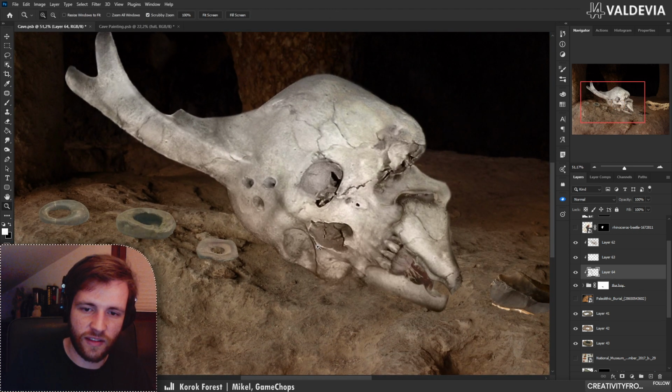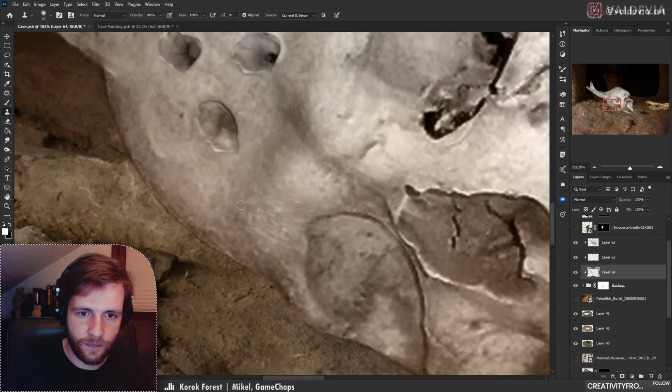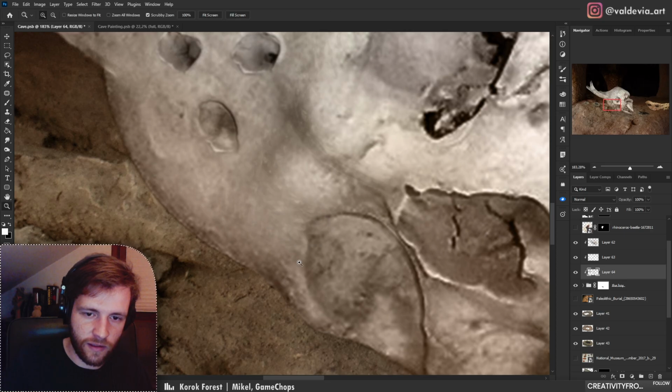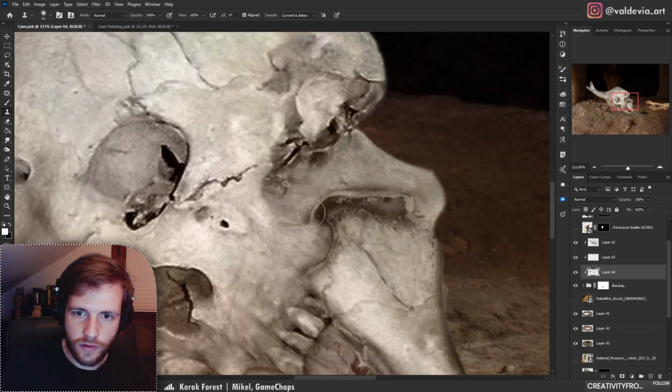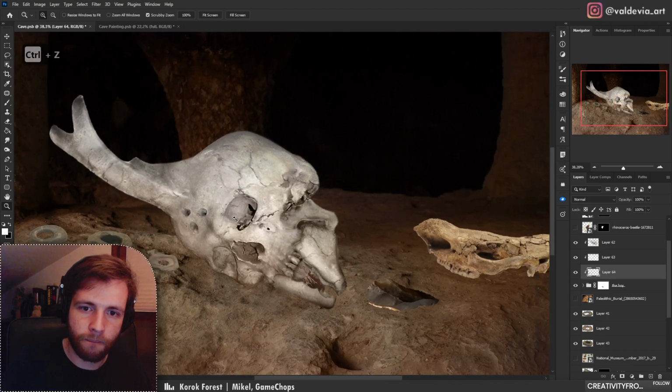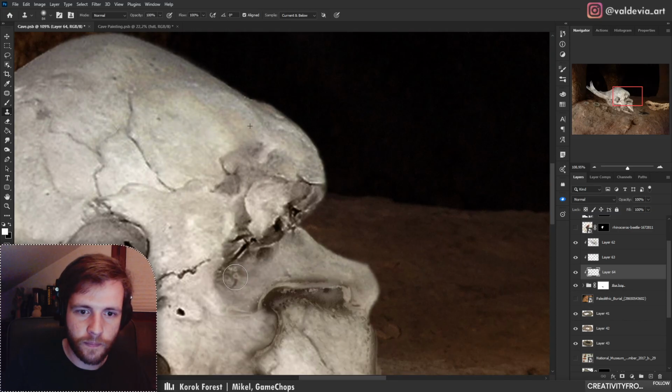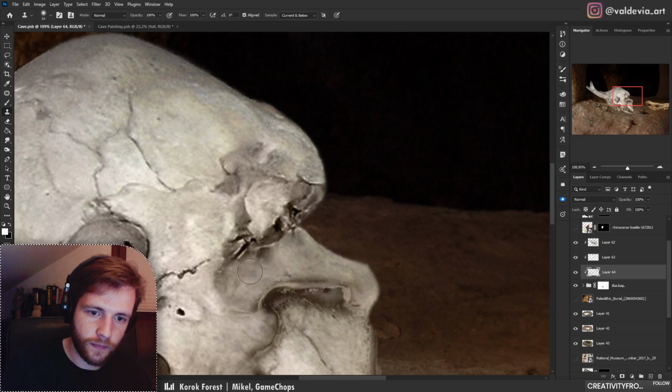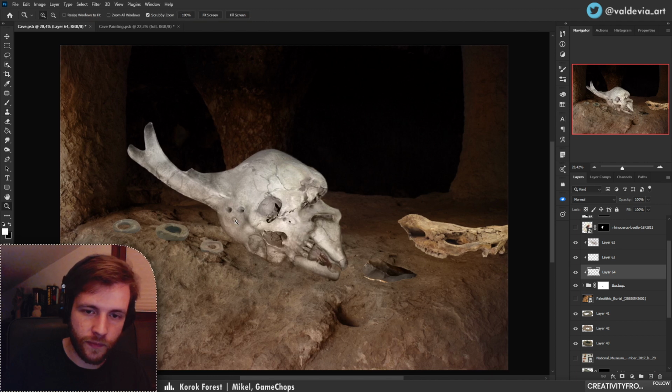And that's more or less the bigger areas there. Let's mix in some of the textures. There we go.